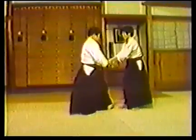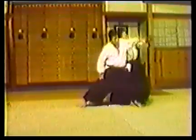Immediately after the war, a period when martial arts were banned, Aikido training was continued under the name of Aiki Taiso, Aiki gymnastics, or Goshinjutsu, or self-defense art. Unlike Aiki Taiso, the following arawaza, or rigorous exercises, retain the original forms of Aikido techniques.